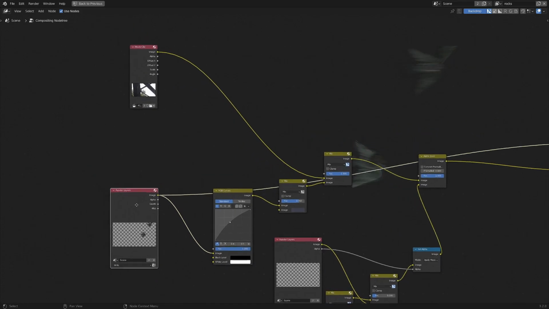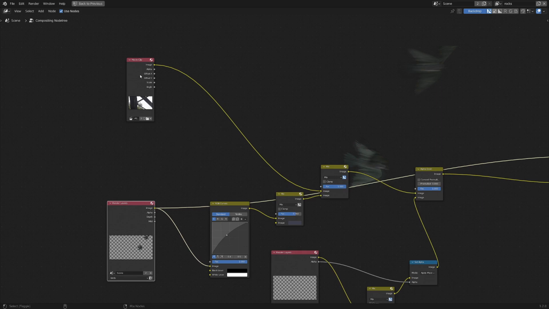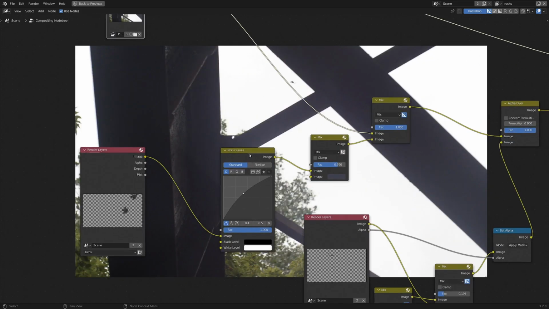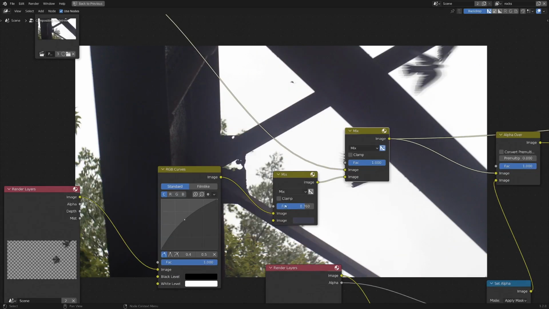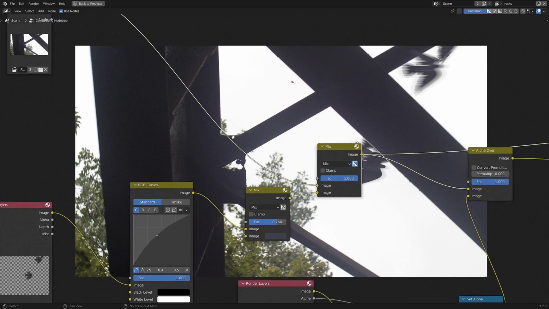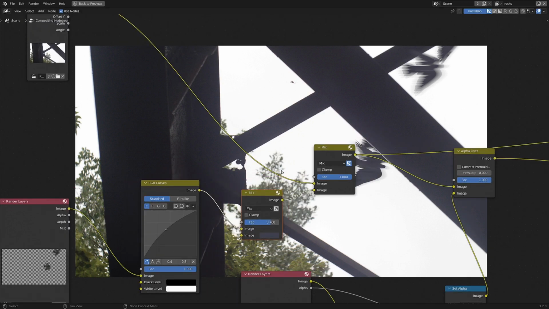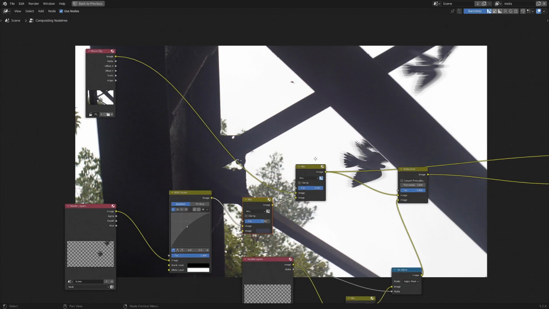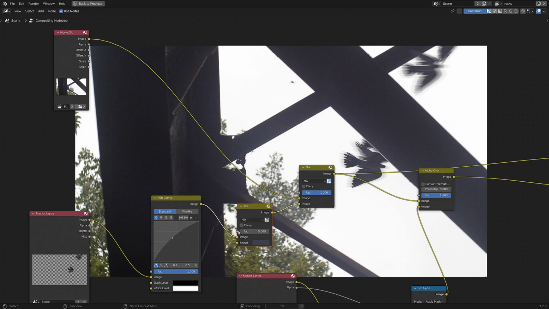Now for compositing, I've set the debris and the birds to be on separate view layers just so that I can mess with the colors separately. Something I've been doing recently to get the colors to match up in compositing is just using the color dropper tool and getting a color off of the footage and then just kind of mixing that into my CG elements so they match up a little bit better. It's a little bit one-dimensional, but it works for this shot.